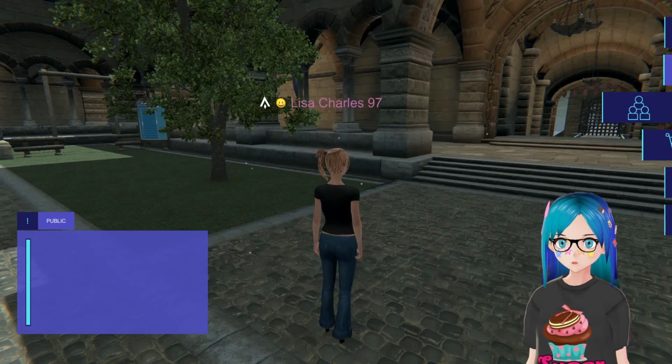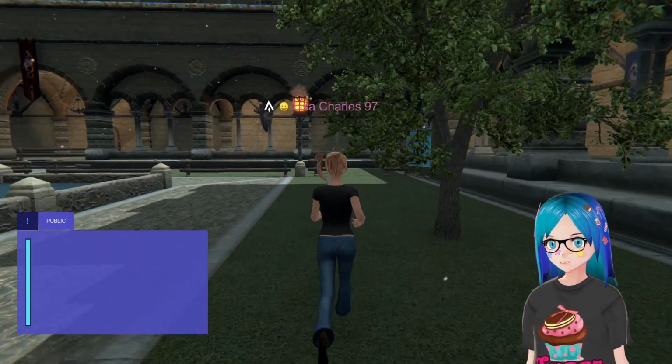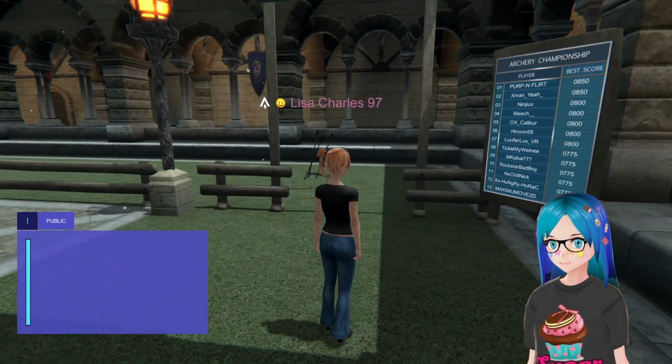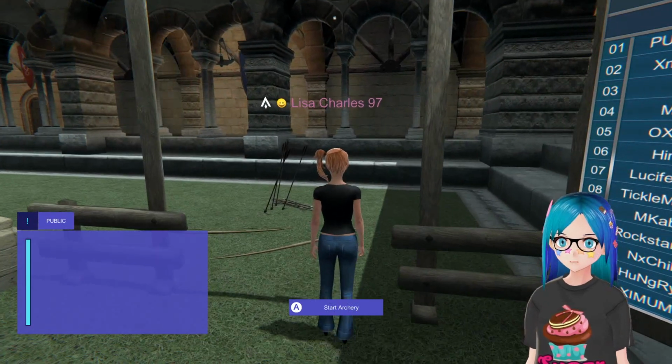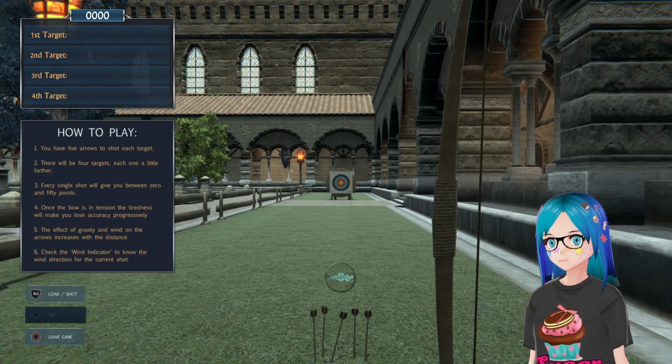Well, it's not working for me. Oh, well. Too bad. So that's nothing that could do with being sorted. Right, there is an archery one as well. Okay, we'll just give it a quick try, just to show it. Okay, how to play.